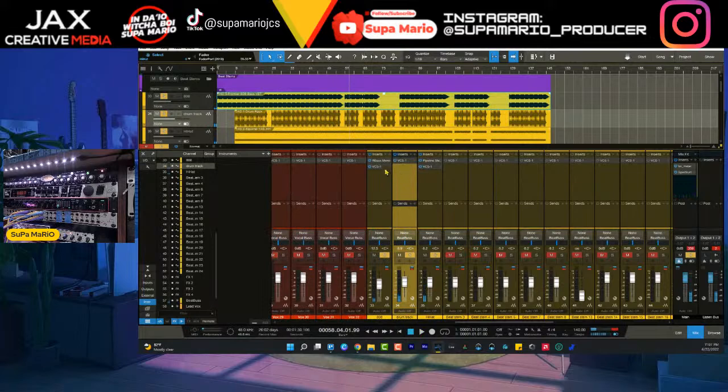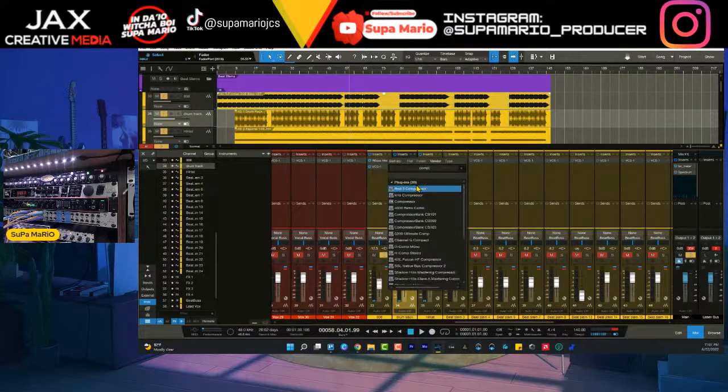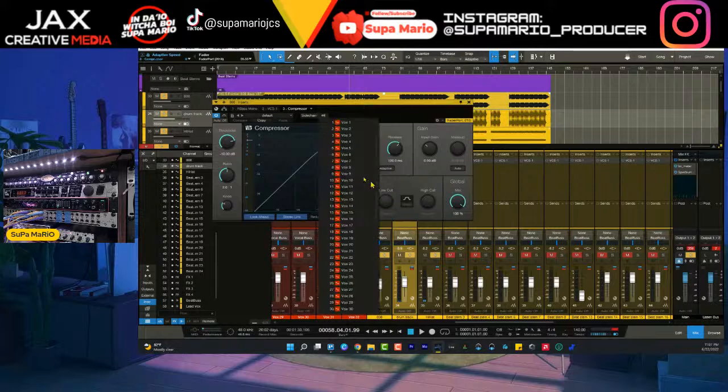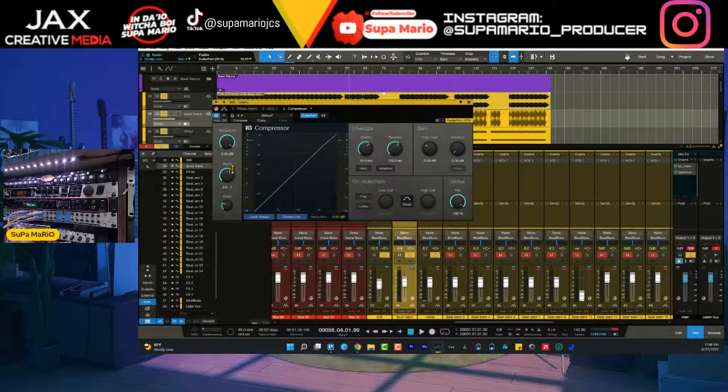We don't have any sidechain capabilities on that, so let's go ahead and pull up a compressor, and we're going to sidechain from the drum track right here. What we're going to do is bring that to a 3-to-1 ratio, and spot on. I like those attack and release times.